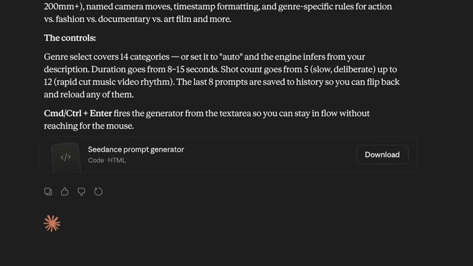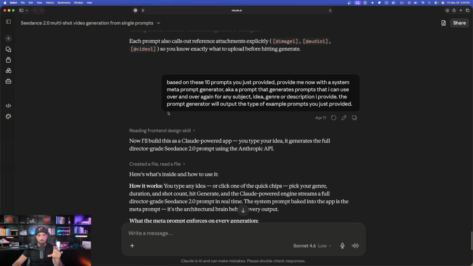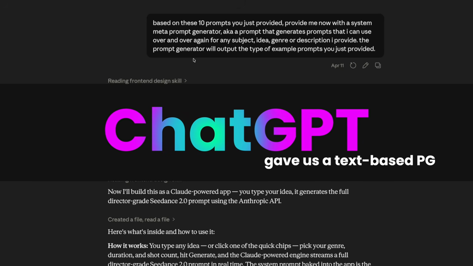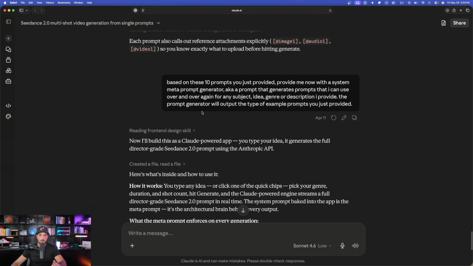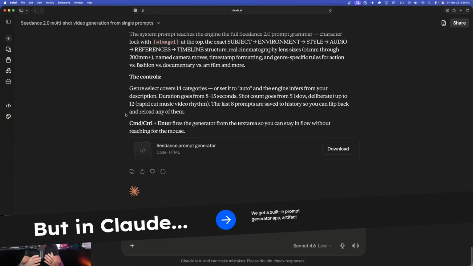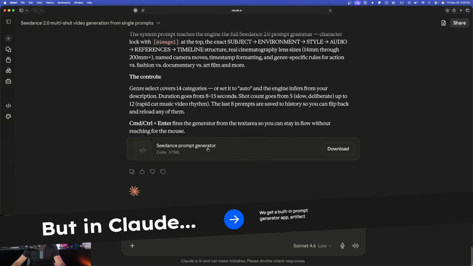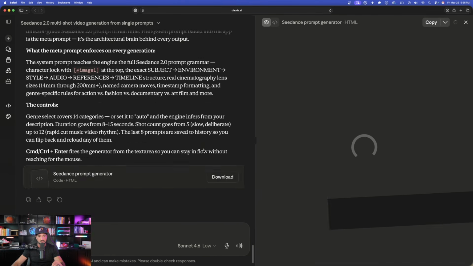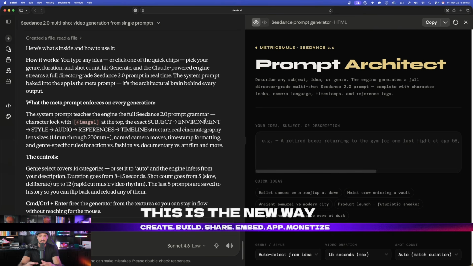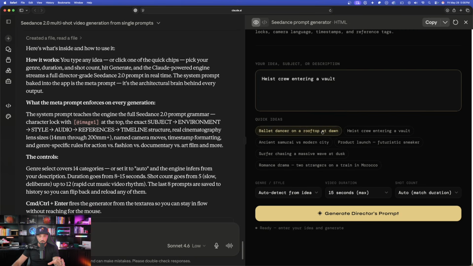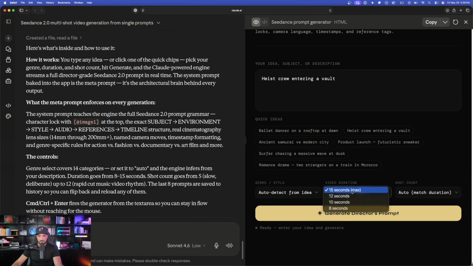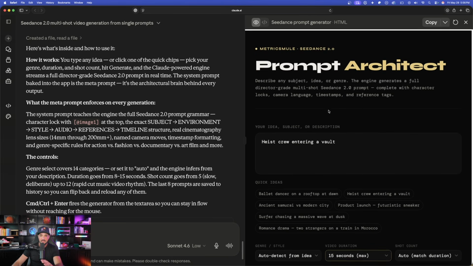And again, we asked the same thing again to now provide us with a prompt generator that we could use over and over again. Now, remember, in ChatGPT, it gave us a text-based prompt generator that we would copy and paste into a new and separate chat. However, now this time in Claude, instead of doing that and providing a paragraph form one, look, it gives us this Seedance prompt generator coded in HTML right here called the Prompt Architect. And just like that, all you have to do is enter in your idea. We get some quick ideas that we can use, and then we have these dropdowns of different styles, just like this, okay?